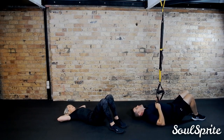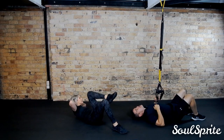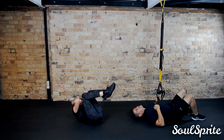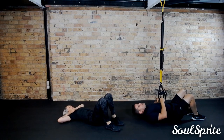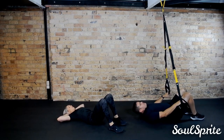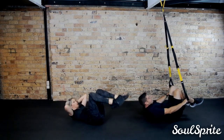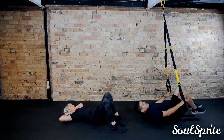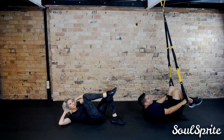Are you guys doing the same thing? So elbows back. You can either do that single leg, which is a little bit easier and a little bit more relaxed, or you can go for the pull out, bring the elbows to knees and then flip them back. Ready? Okay, so shoulders down, head just slightly off, feet on the floor, and go. 1, 2, 3, 4, 5, 6, 7, 8, 9, 10, and rest.